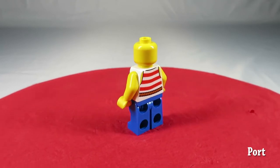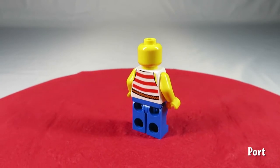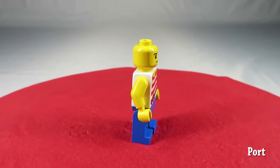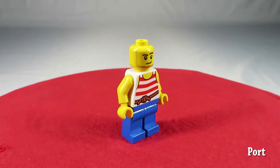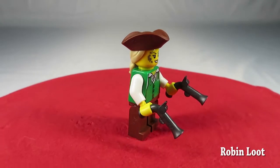And another difference compared to his brother is that he apparently didn't have enough money for a proper belt, and he is just wearing a rope around his waist. The combination of these two brothers is a really nice addition, since we knew them from the old classic pirate lines. Then we get another new minifigure.